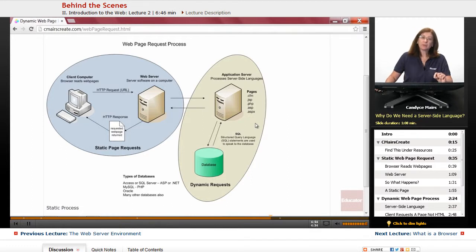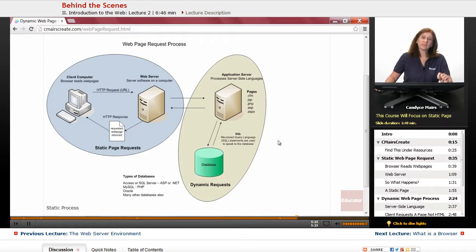and that requires additional coding in one of the server-side languages and also a connection to a database and information stored in the database in order to work with it. The environment we're going to be working in to get familiar with Dreamweaver is a static page request environment. But I wanted to make you aware that there is a fair amount of additional information required in order to begin to work with database information.